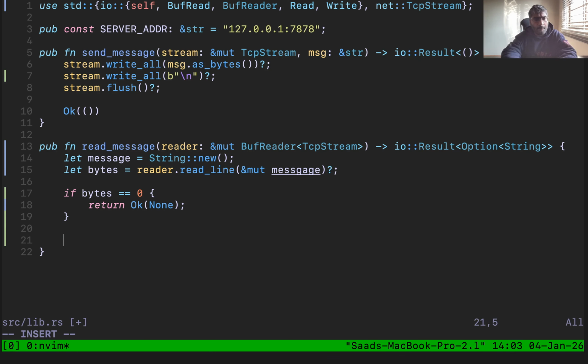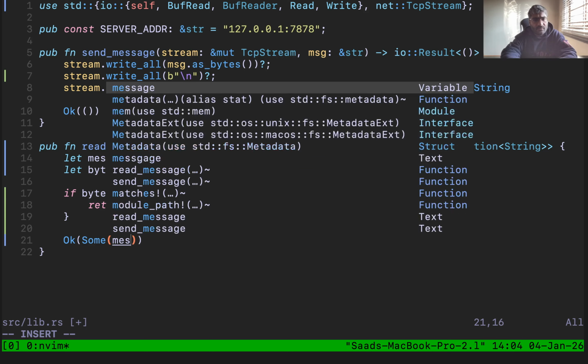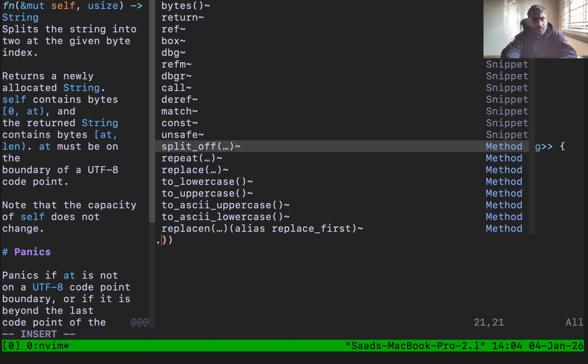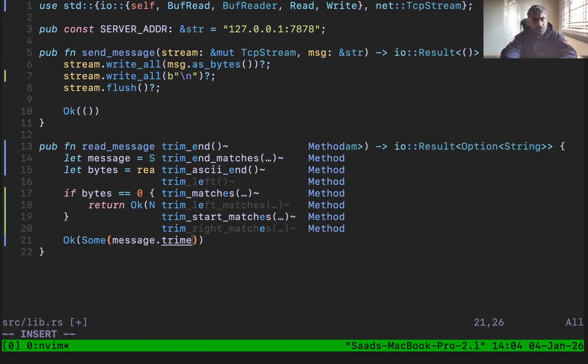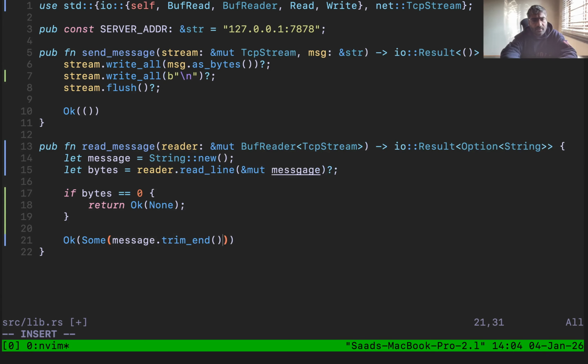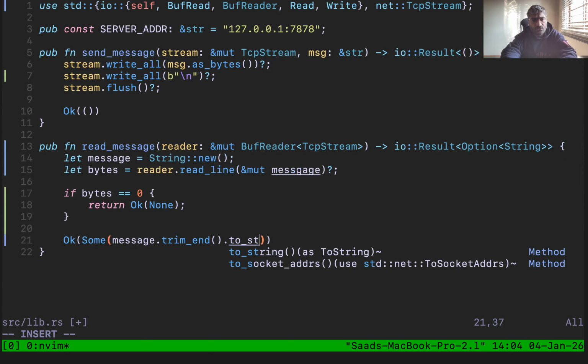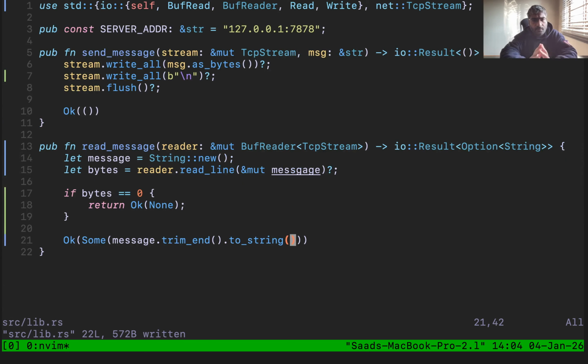For the Ok part, we are going to pass the result, and we have the message, trim it, and change it to a string as well. There is a typo in the message, let me fix that first.